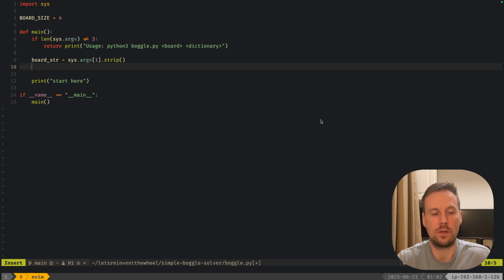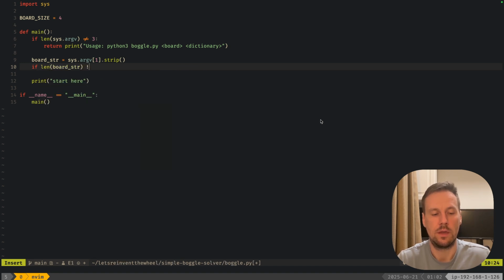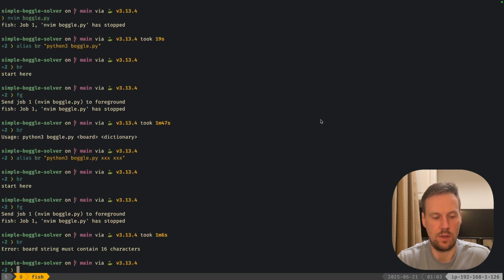If the length of board isn't equal to board size, we can say error: board string must contain board size times board size characters, and we can format it this way.